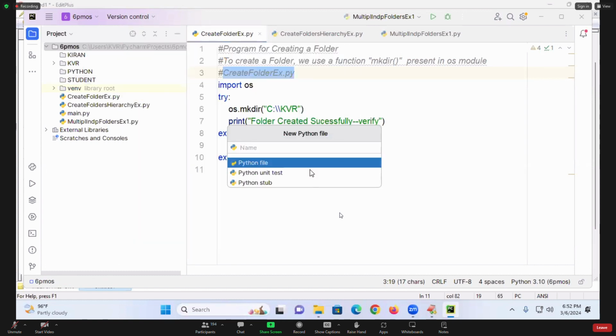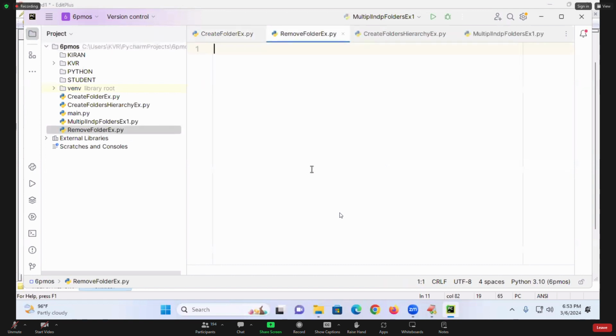Students, now I'm going to take up remove folder example.py. There I'm going to say: program for removing a folder.